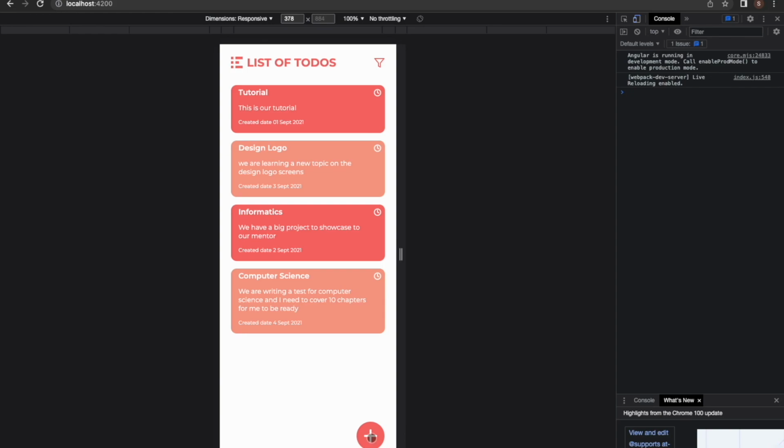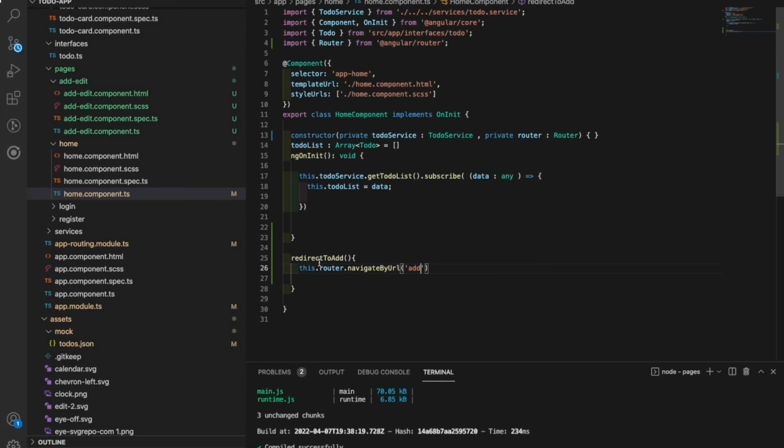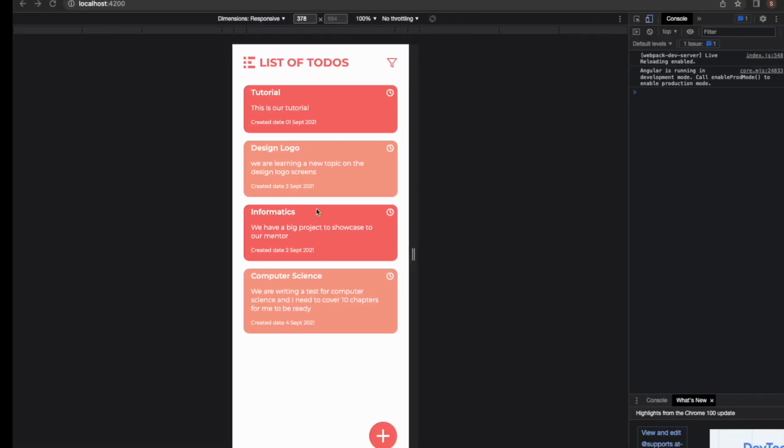Then when we click on this, oh, what's going on? Oh, no, we didn't link this to a specific button. Oh man, we're almost done, right? So when we click this, we want to route to the home page.